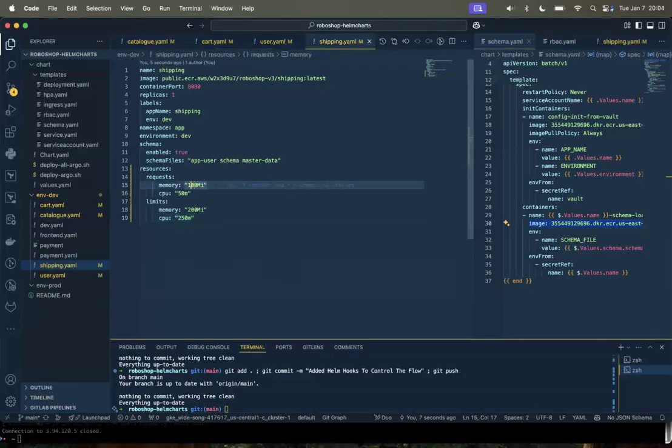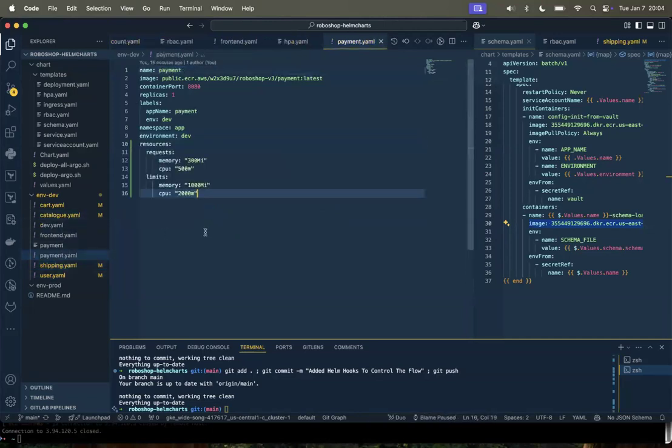I'll just give 300 memory and CPU as 500. And the limits: I can go to a maximum of 1000 CPU and memory I can go to a maximum of 2000, because it's a high burner. Likewise, I also want to do the same for payment as well, because they are the highest.